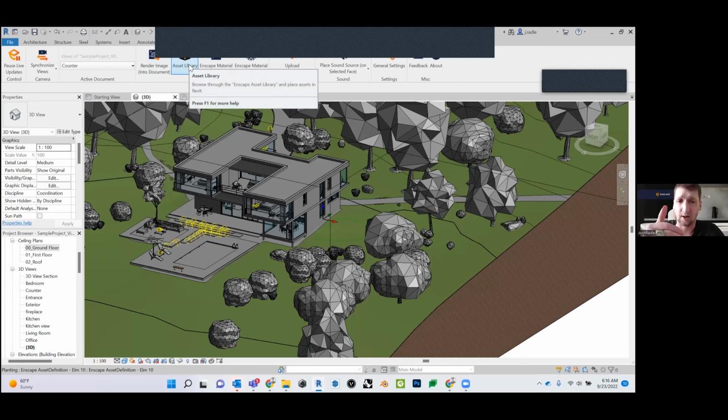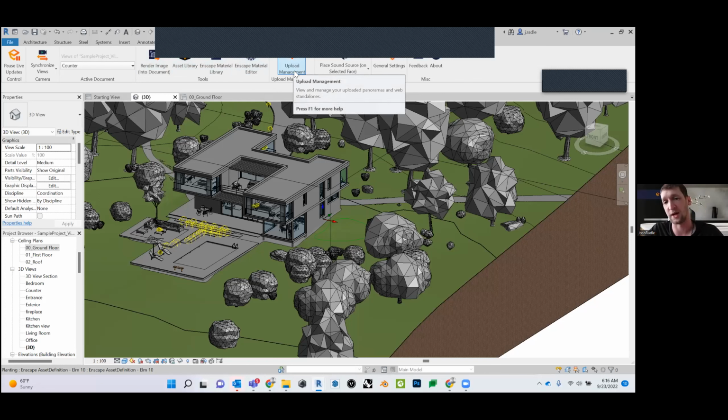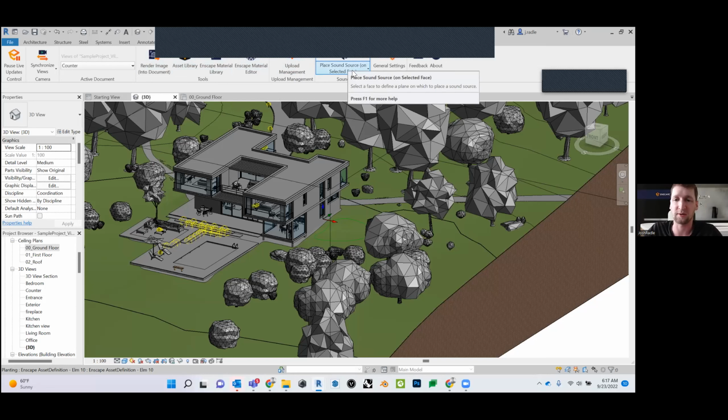We also have the asset library button inside of Revit. We'll get into those too. And we have our materials, so our material library and then our material editor. And then our uploads management tab. This is where you're going to get to your panoramas, your QR codes as well, and the link for those, and also your web standalone. Then we also have this place sound source on selected surface, where you can actually place little sound sources throughout your model.